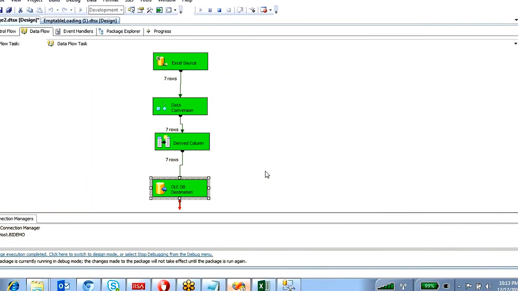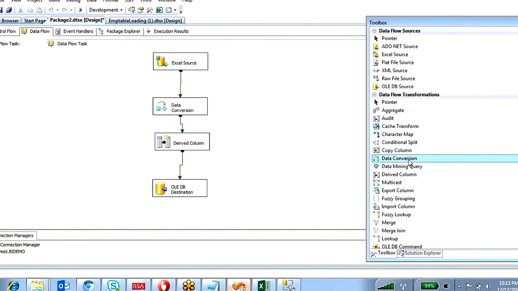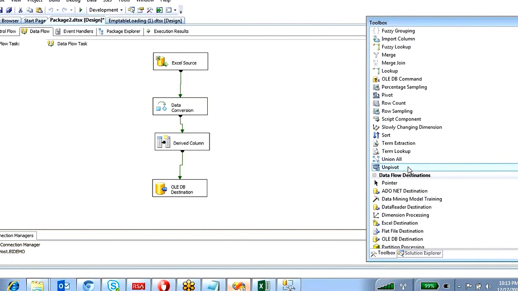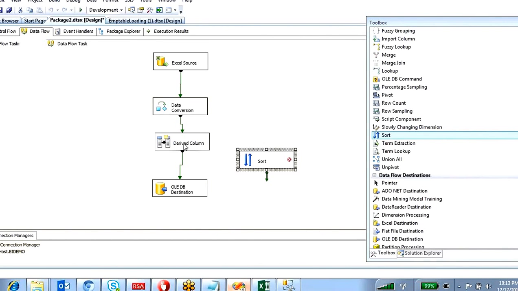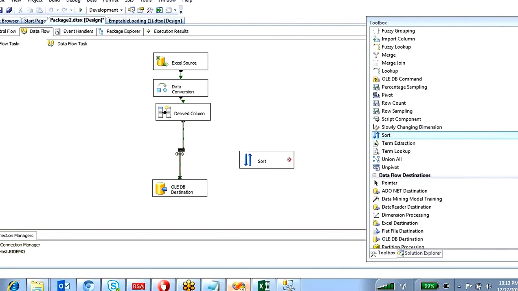Okay, right. For example, before you load data into this OLEDB destination, if you want to sort the data, how can you do it? By using the sort transformation. You have to disconnect this one and put it here.